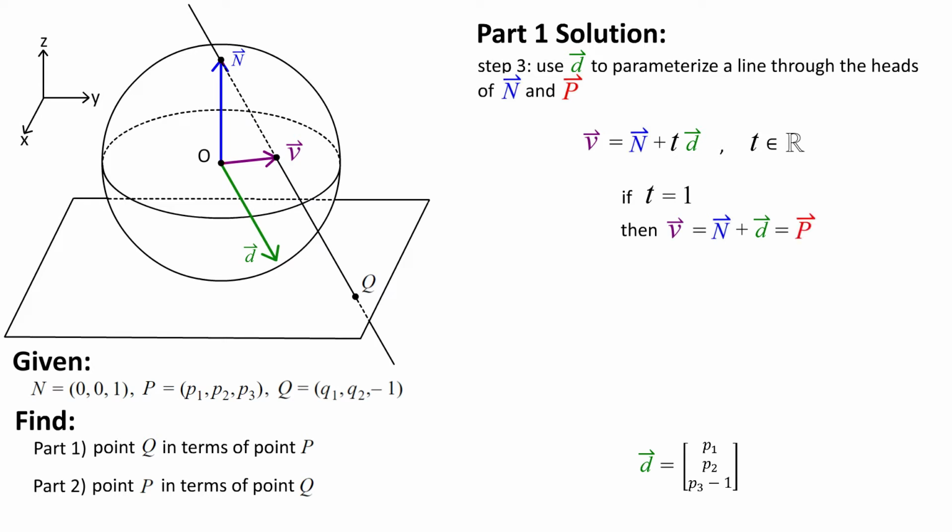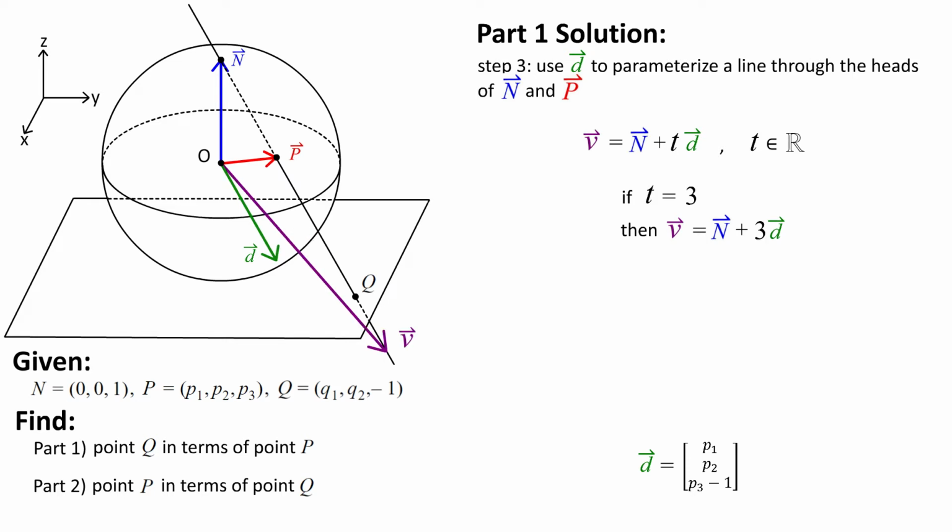This is also equal to vector p, and you can see why if you plug in the coordinates of vectors n and d yourself. When t equals 2, vector v equals vector n plus 2 times vector d. Likewise, when t equals 3, we have this vector. I hope you see it by now. The heads of all the vectors v were shifted up 1 unit and are now restricted to landing on our desired line. By inspecting this diagram, it looks like when t has a value of 3, we overshoot the point q, and when t has a value of 2, we undershoot point q.